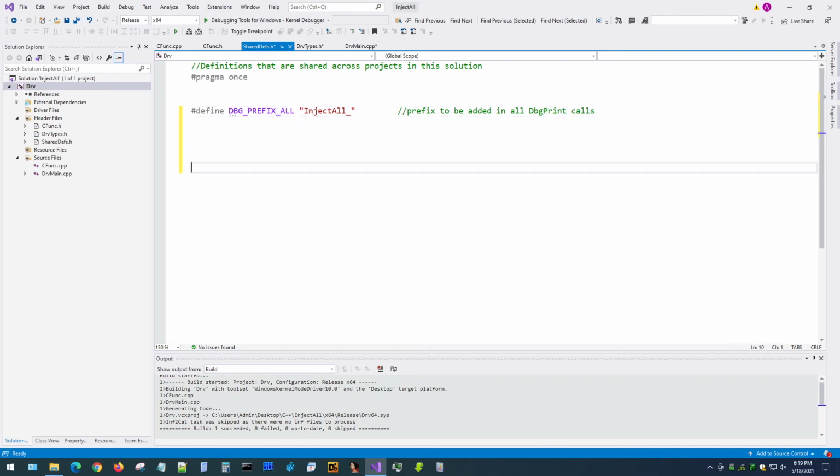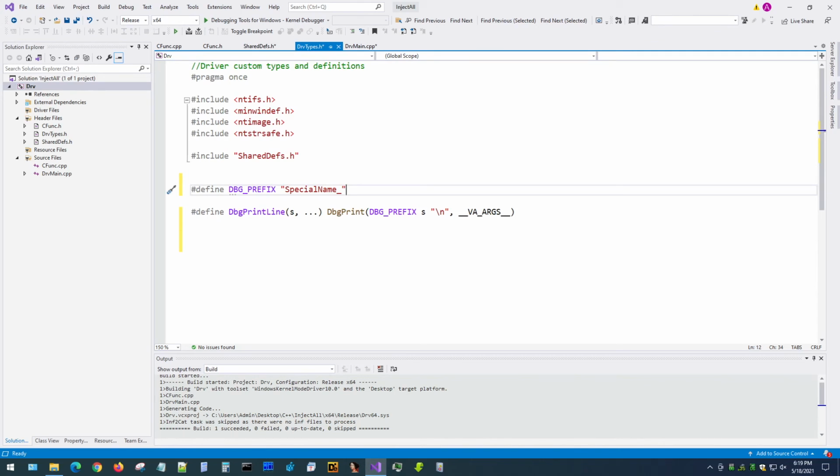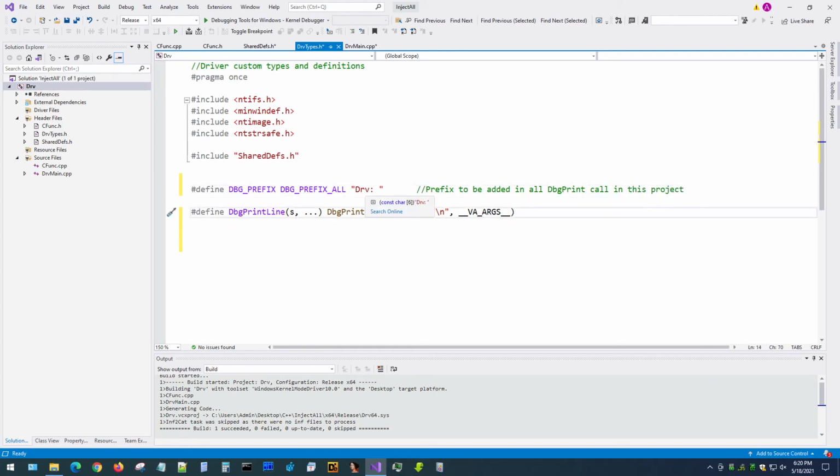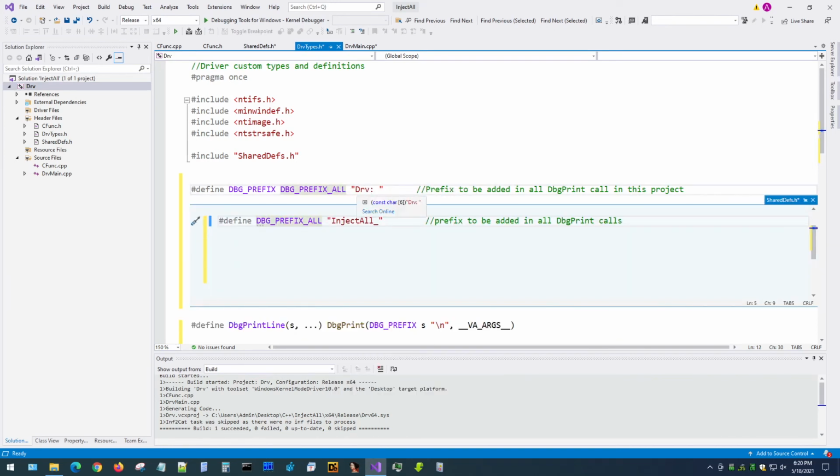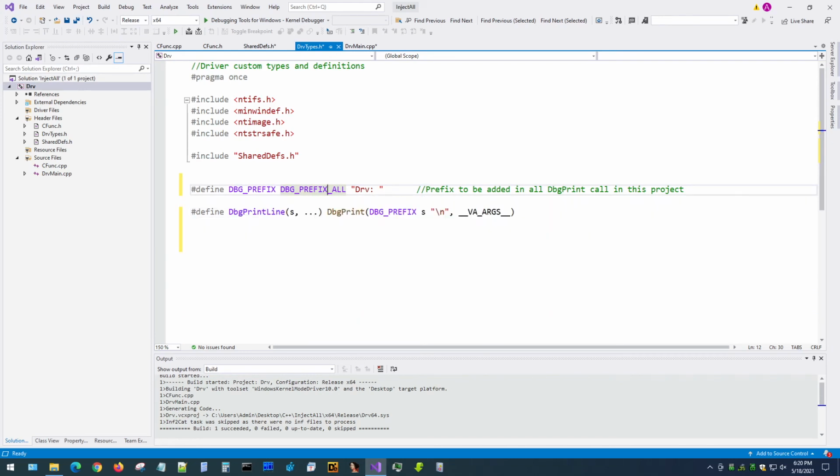Then if we go back, in this case we say that this comes from a driver, and put a space here, and again add a comment: prefix to be added in all DbgPrint calls in this project. This is our prefix, which you can see is InjectAll, then _driver, so we can tell that this output came from a driver.